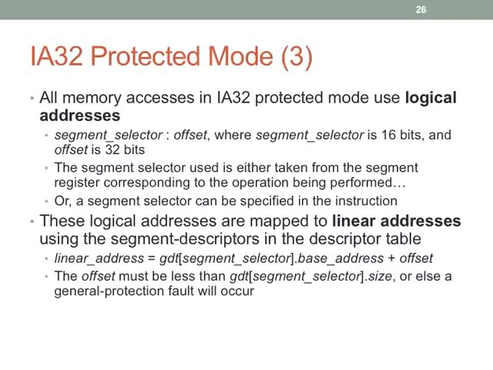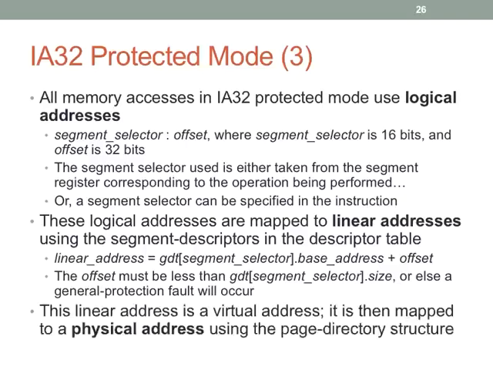You can see why I like to set the base address to 0, because then it's just a simple one-to-one mapping. You don't have to think, it just goes across. If the offset ends up being beyond the size of the segment, then you get a protection error. You tried to access beyond the segment. So you can actually use this to constrain memory relatively effectively. Now what happens after this? Well, then you have the virtual memory system. And that linear address will be mapped to a physical address.